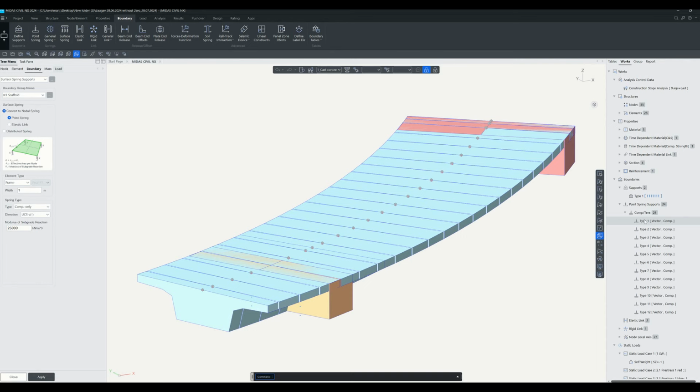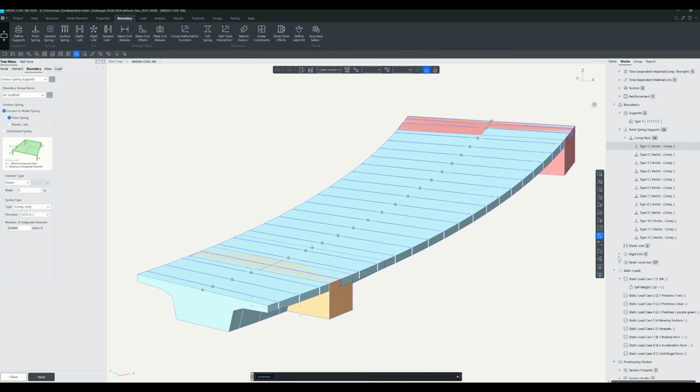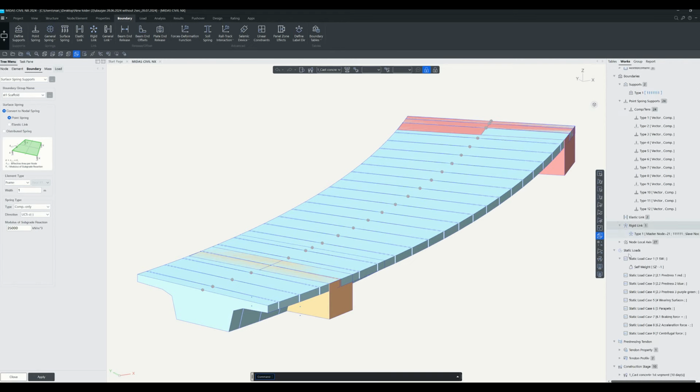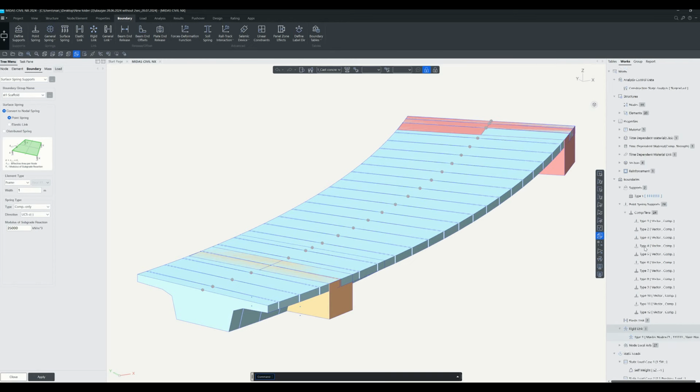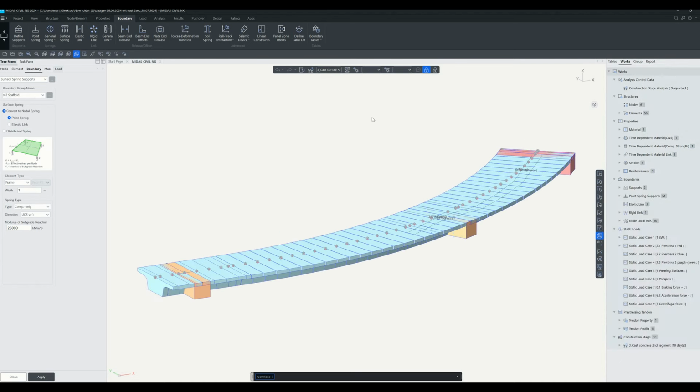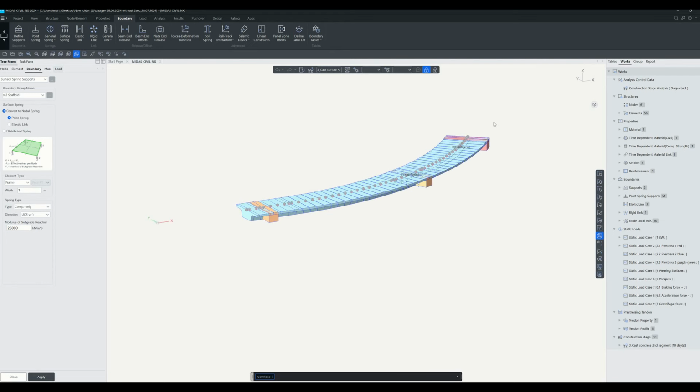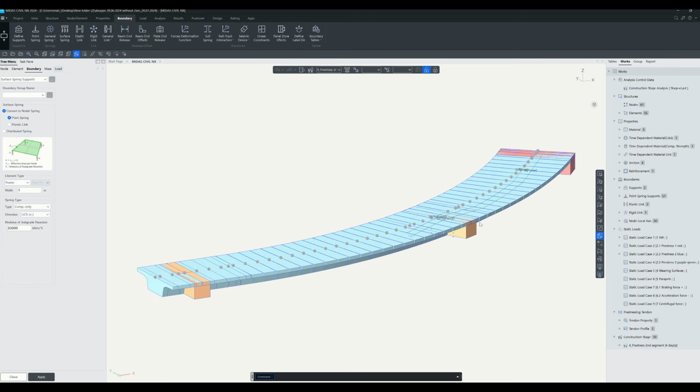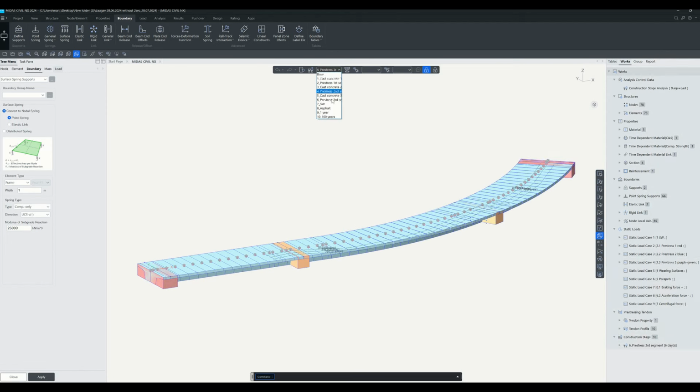So we have some boundary conditions and some loads, and of course some structures. Then we go further. The pre-stress occurs on this stage 3. We do casting the second segment. 4, we stress more cables. 5 and 6 the same. 6 is the last, and when we do grouting, then we apply asphalt.